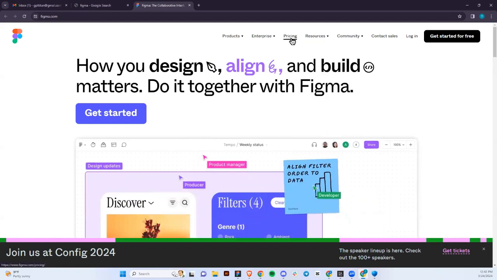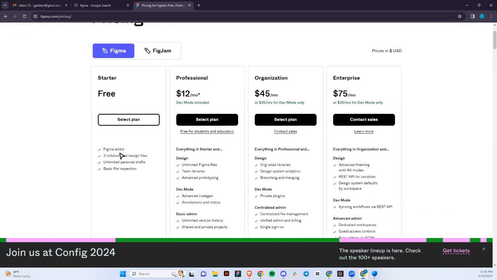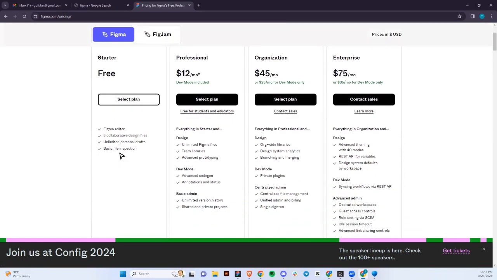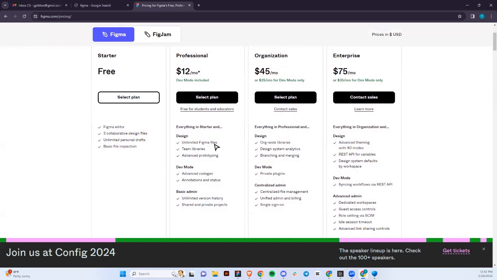So for you to understand what I'm saying, let me show you the pricing aspect for Figma. As you can see, this is what's accessible to you on the free plan, and this is the professional, the organization, the enterprise. The professional plan is what you'll be upgrading to, as you can see, free for students and educators.